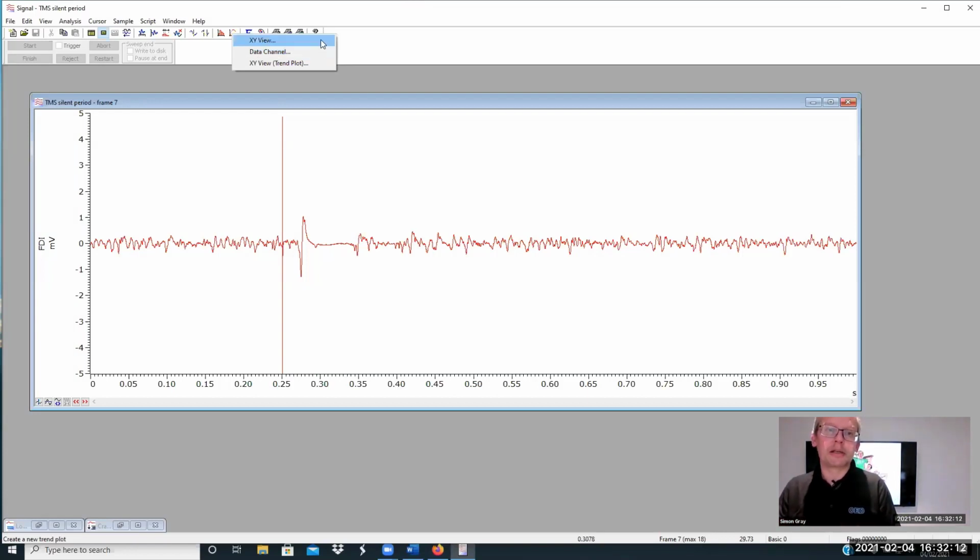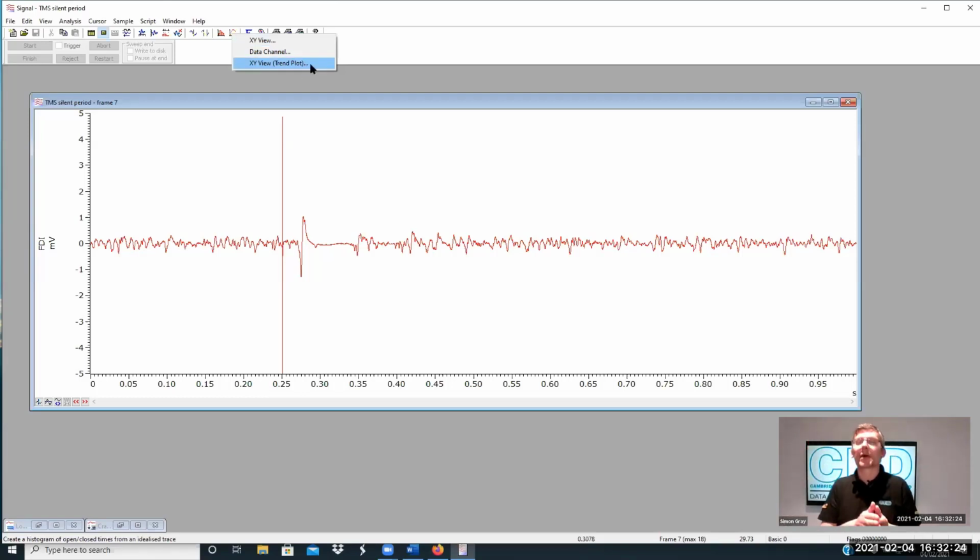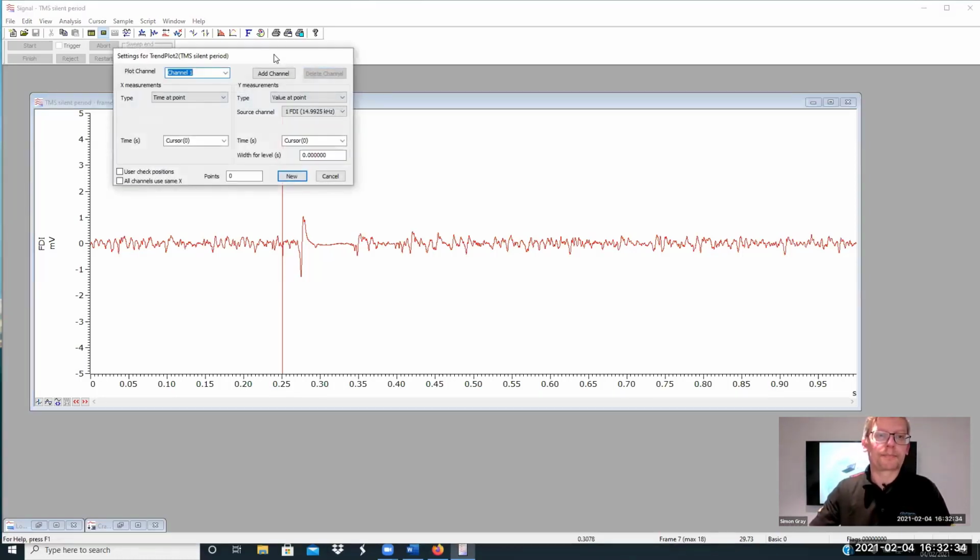So I think we're going to need XY view or trend plot here. Much of the time, you're going to need the trend plot. The difference between trend plot and XY view is that XY view can expect multiple measurements per frame, whereas a trend plot will take one measurement per frame. Let's go to trend plot here.